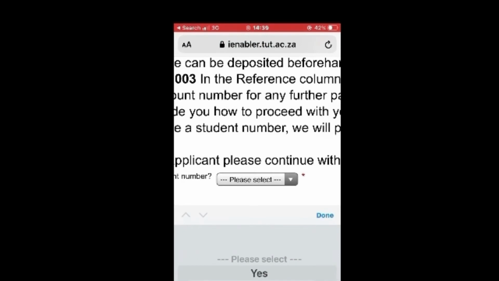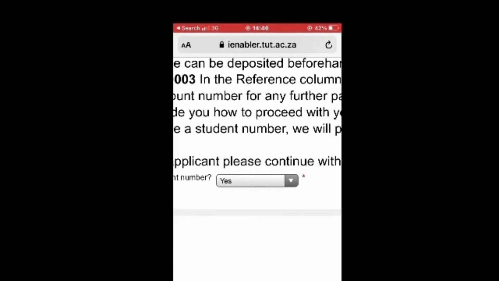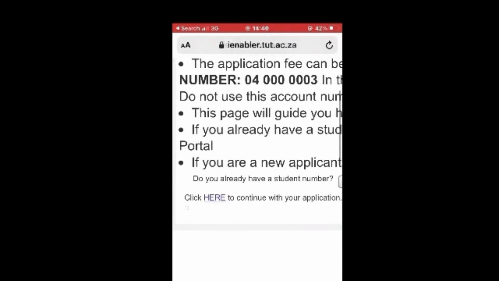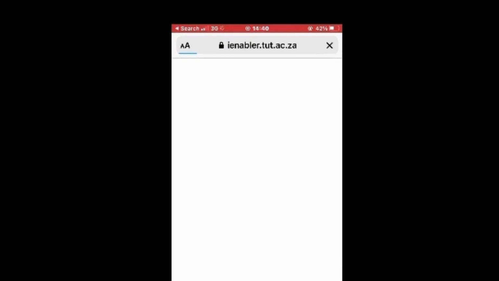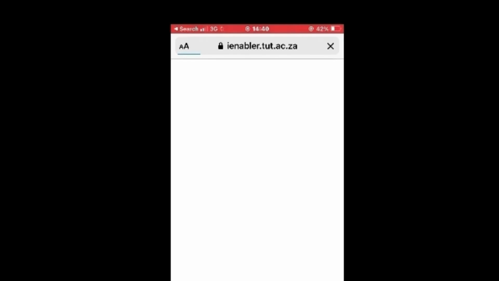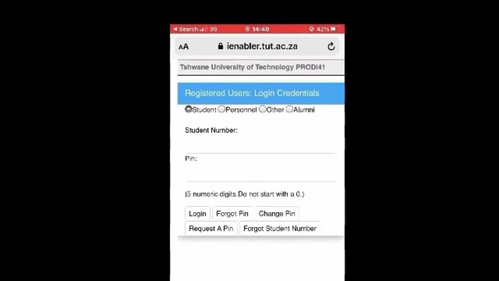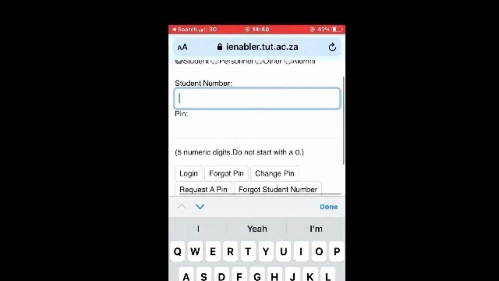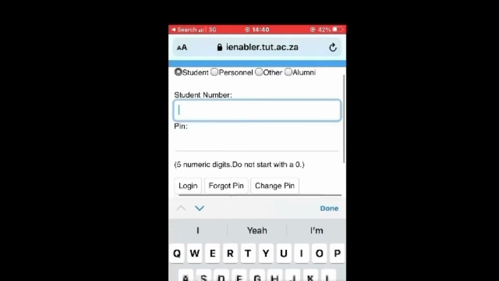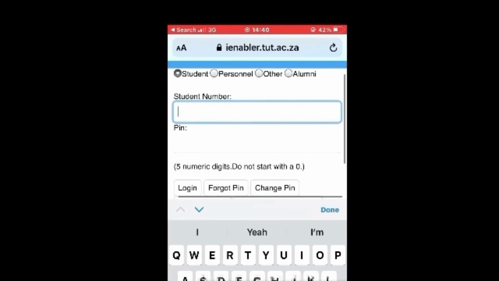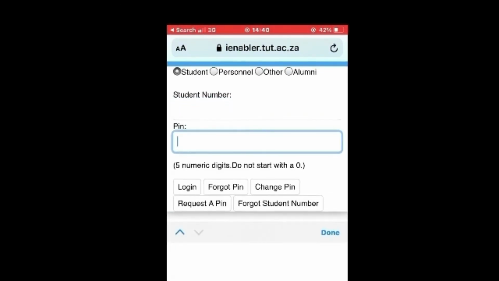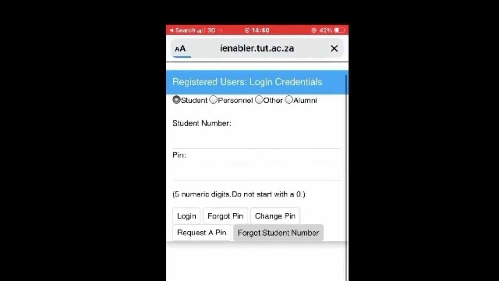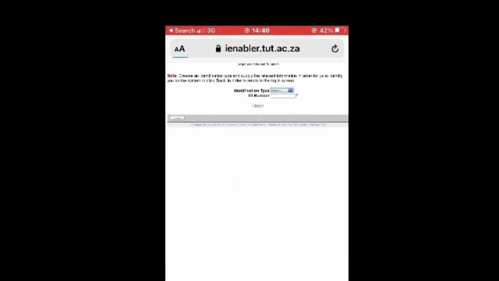Then it will lead you to a page where you'll be able to get your PIN if you've forgotten it, or your student number if you've forgotten it, and if you do have the details, you'll type in your details, then log in. If you forgot your student number, they will ask you for your ID number. You're going to click forgot student number, then it will lead you to this page.